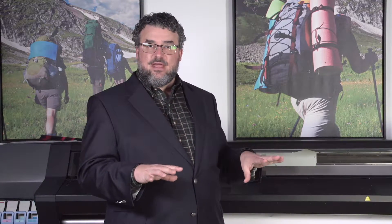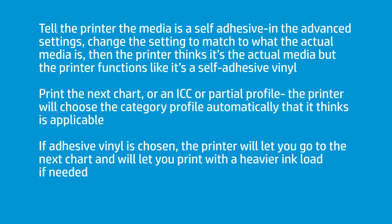You could also use it for some canvases. There are some canvases that will allow you to take, say, 150 percent ink and it will make it a little richer. You may have to go to 16 pass or 12 pass to do it, but you can put the extra ink on. I've used it for translucents — peel-away backlit vinyl that goes on a plexi face. I've used it even for some coated fabrics. I've taken a coated fabric, like Ultraflex makes a nice coated fabric, put it on the printer, print directly on the platen, and tell it it's an adhesive vinyl. I know that sounds kind of nutty — it's clearly a fabric — but I changed the settings. In the Advanced tab, I'll change the settings so that they match fabric settings. The adhesive vinyl backlit preset choice kind of thinks it's a vinyl, but if you change the settings, it functions just like a fabric, and you run it through and do the profile color calibration and presets, ICC, right on the printer.